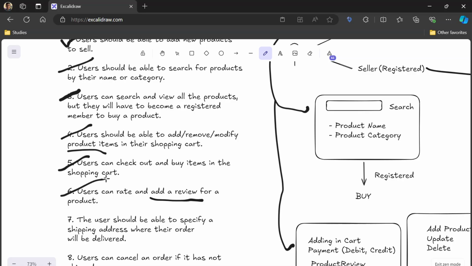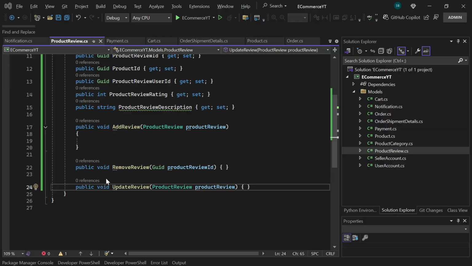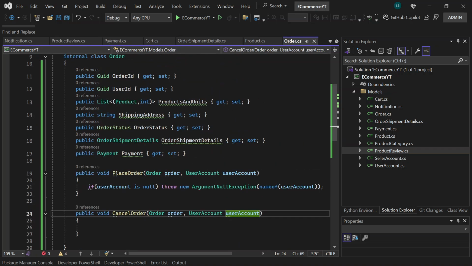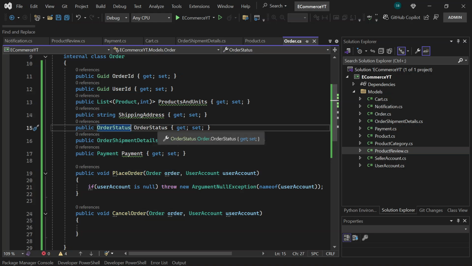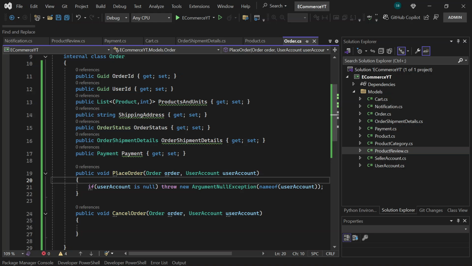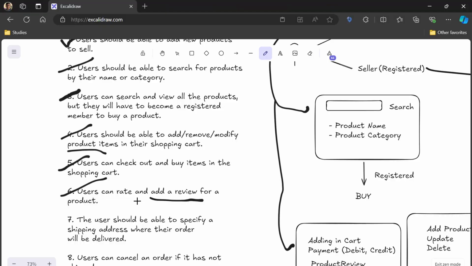As you can see, user will be able to specify a shipping address while placing their order. So you can see while placing an order, we are already having shipping address detail. So our place order will be enough, because we are passing order here, and for order, we can mark this thing as a mandatory field, that we always need the order, because if the shipping address is not there, that order shouldn't even come. So those kind of conditions we can add.